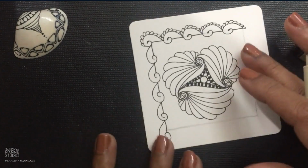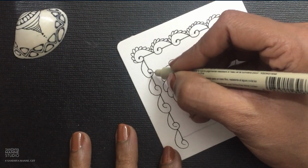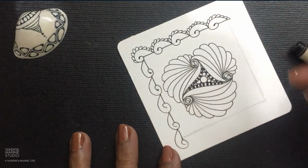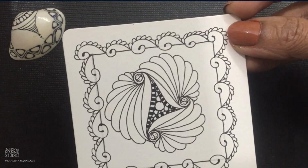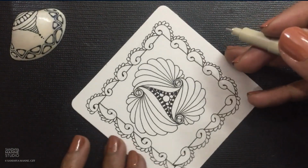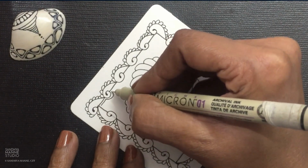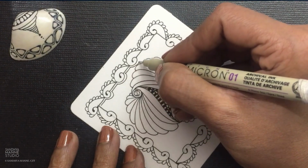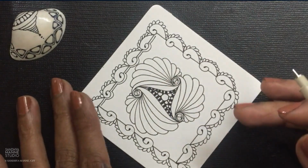Like that. Okay, so I'm going to go around adding the details. We'll just add the center and then we're going to add these little petals on the side. There it is, all done. I like the way it looks. Now I'm going to give an aura line inside. So we're just going to go along this. Like that.